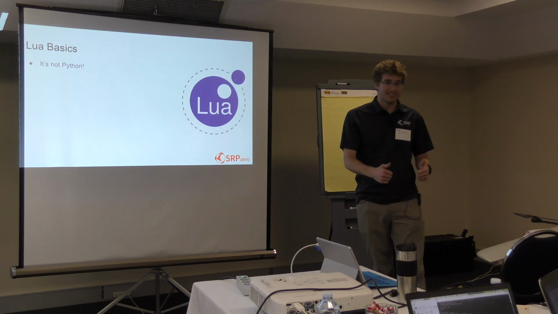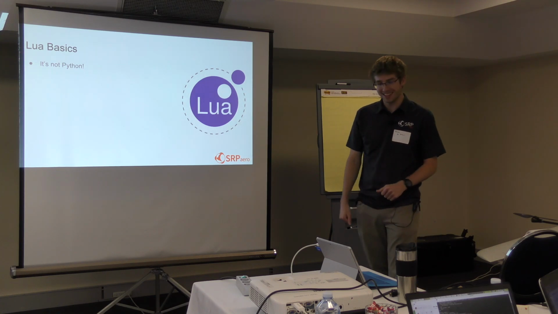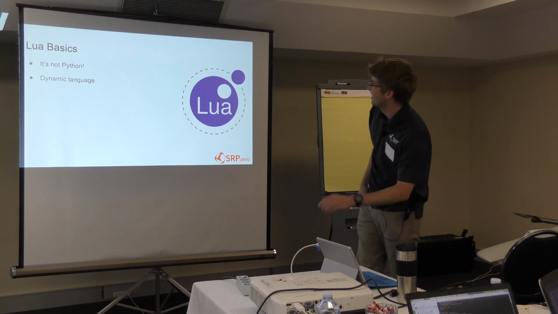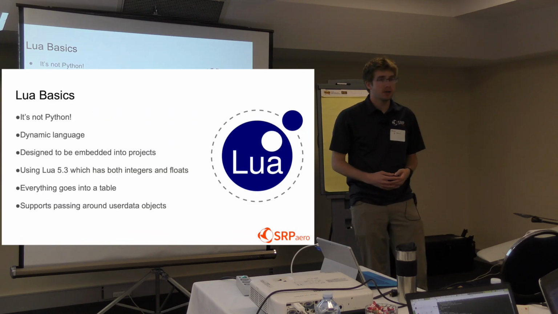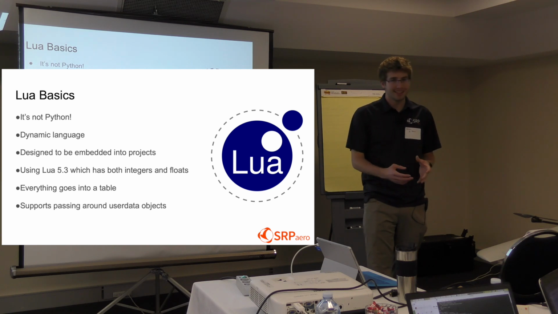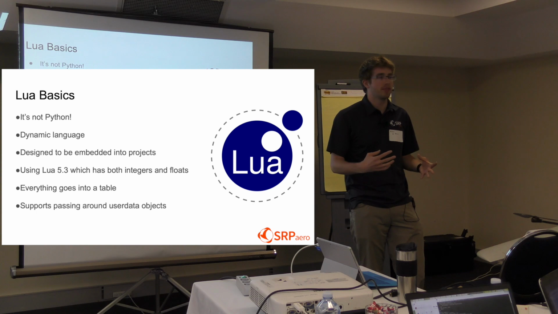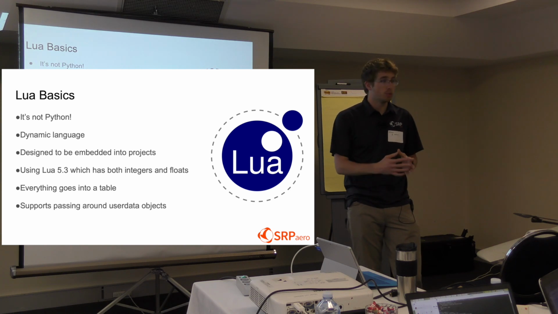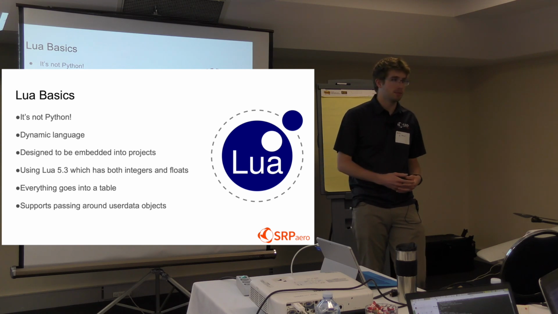So, basics. Again, it's not Python. This is exciting. It's a dynamic language, so you don't have a type checker in advance saying you've called this with the wrong type. You'll hit that at runtime. This is a bit frustrating because I actually really like static languages, so I don't know why I'm the person doing dynamic language bindings, because I love the compiler assist, but you will have to be aware of this when you're writing your script. We do print out the compiler error messages for you, so you do get to go back and look at them. But it does mean your testing needs to be a lot more thorough, because basic errors can slip through when you write the file, and you won't see them until you actually hit them at runtime.